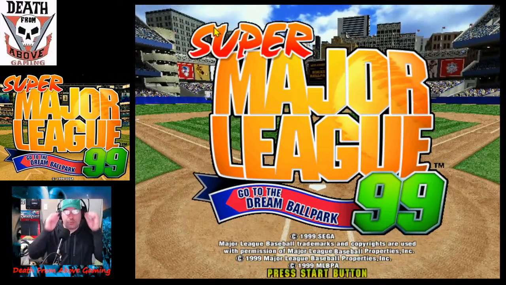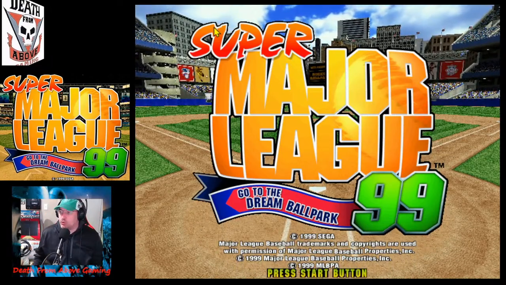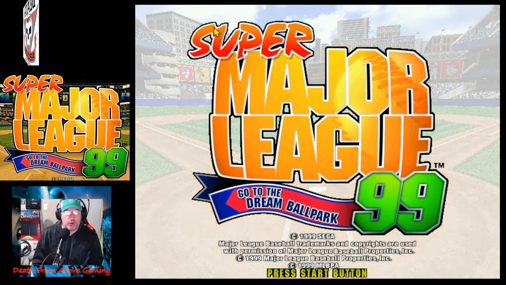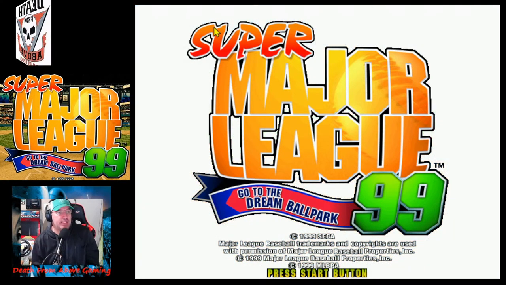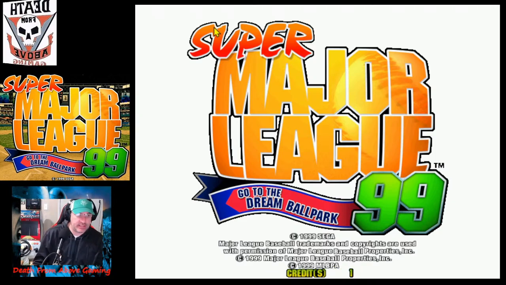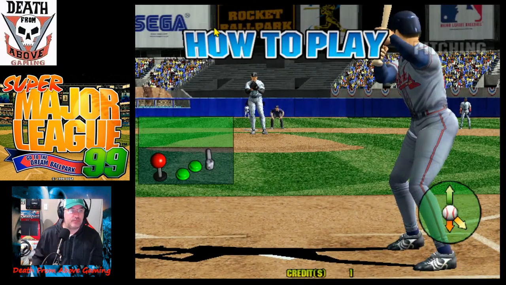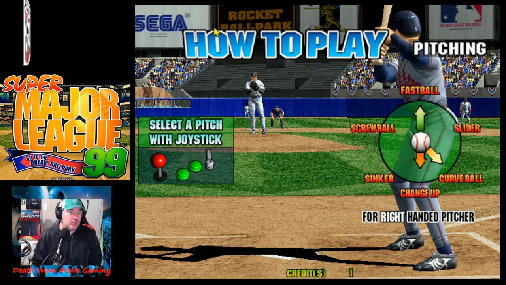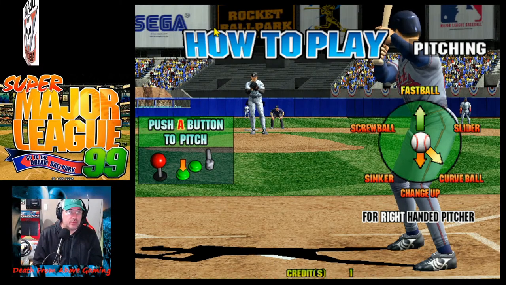So, anyway, this is Super Major League 99, also known as World Series 99. It's on the Naomi arcade machine. Sega made this game, as they've made quite a few baseball games. It has a little tutorial on how to play. Pick your pitch, and then throw the pitch.